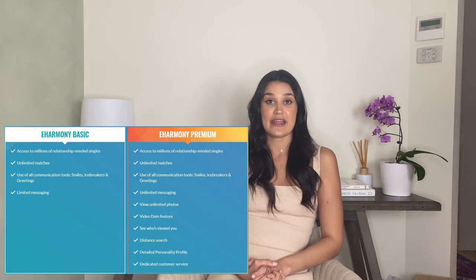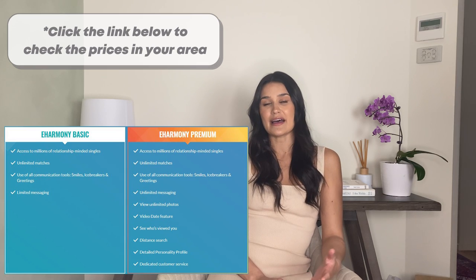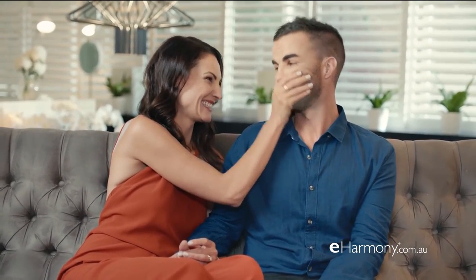How does eHarmony's membership work? You don't need to pay to sign up on eHarmony; however, the features available for free users are limiting. As a free user, you can only create a profile and explore other profiles — you can't message anyone. If you're part of the LGBTQI+ community, the free option isn't really useful as you can't tell others about your sexual orientation. If you can afford it, I suggest getting a membership subscription. There are three plans to choose from — the packages remain the same, it's just the period of subscription that varies. If you sign up for premium membership within 32 hours of signing up, you can get up to 50% off the first three months of your subscription.